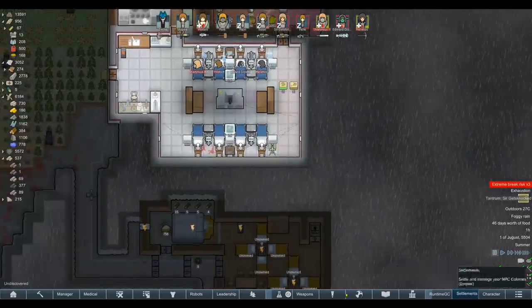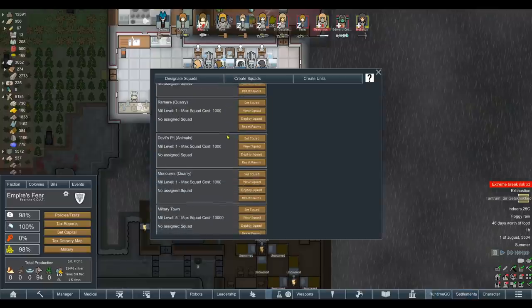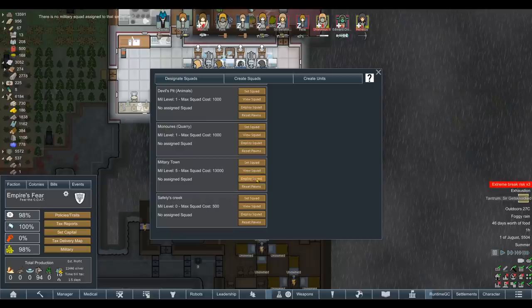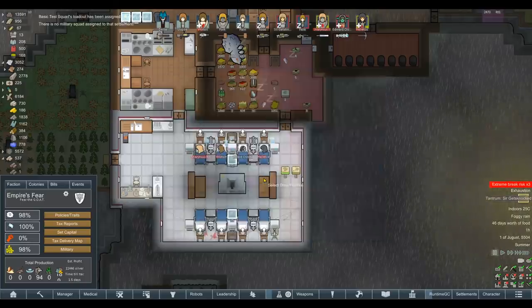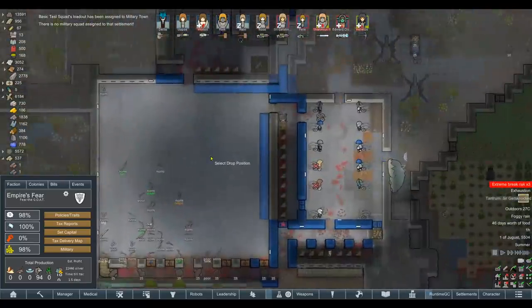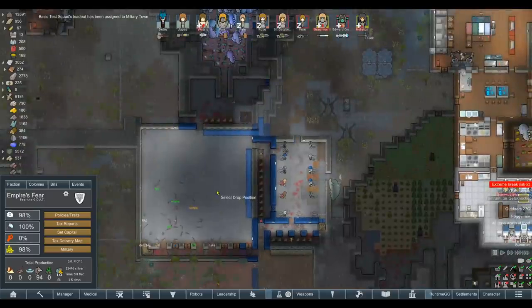How do we drop them in then? That's the only other thing I've forgotten how to do. There we go. Right, so then we go to military town. We hit deploy squad, then military squad assigned to that settlement. Oh, set squad. There you go. Basic test squad. And then you go deploy squad. And then unlike the base game, and this is really cool, obviously in the base game, you either drop in at the center or you drop in at the edge. This, you can pick where you want to drop them in and just send them on in.